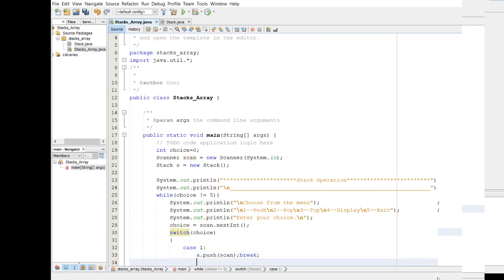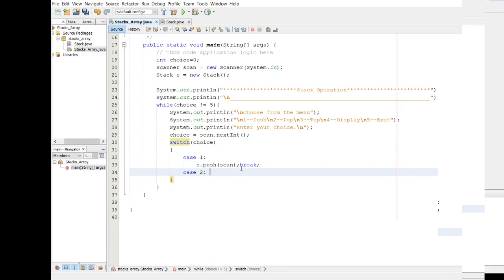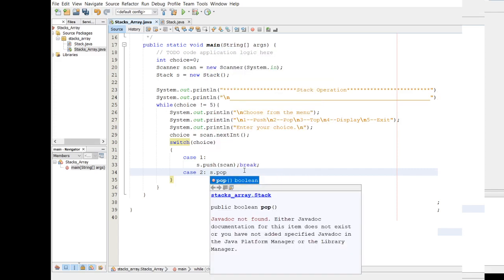Then after that, case 2, we need to have the pop.